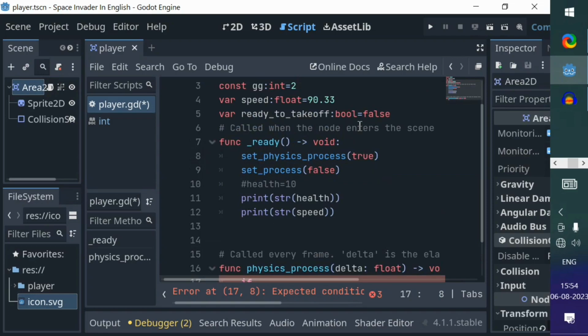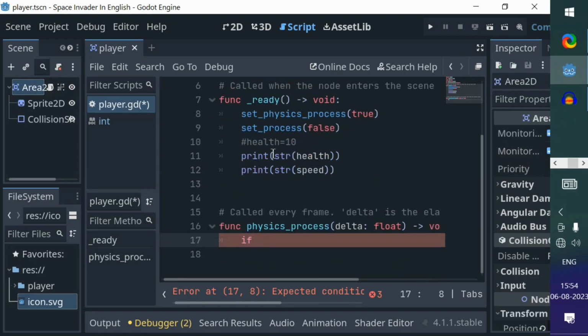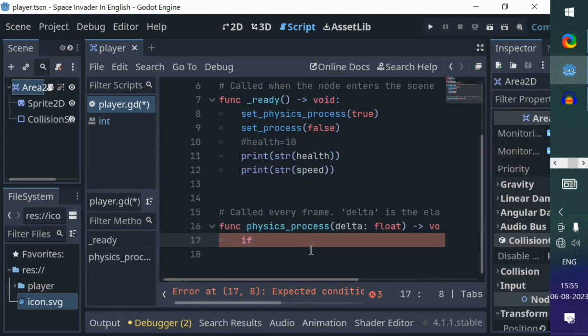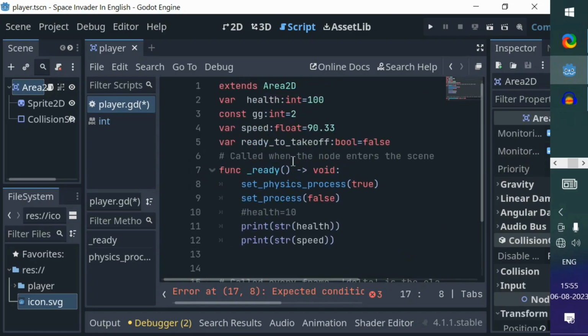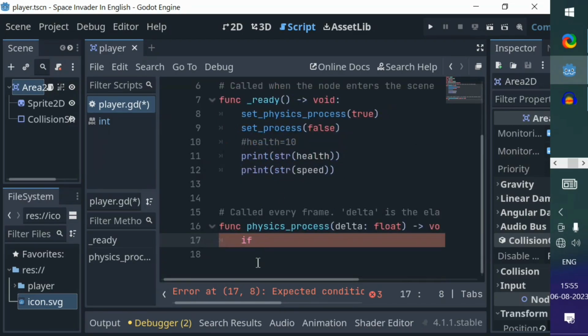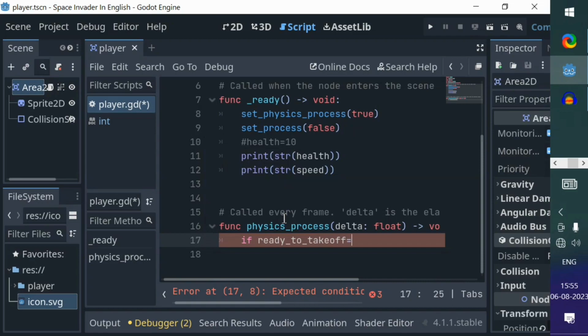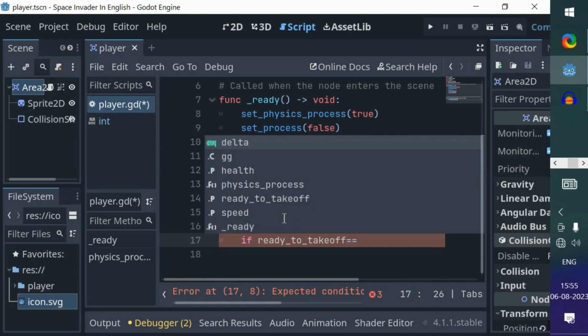Remember, we can write if ready to take off equal to true, then position dot x.